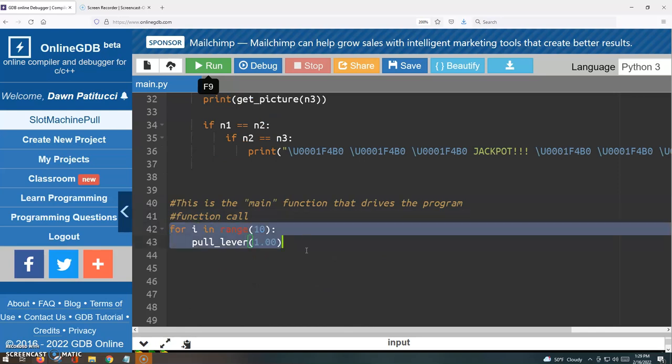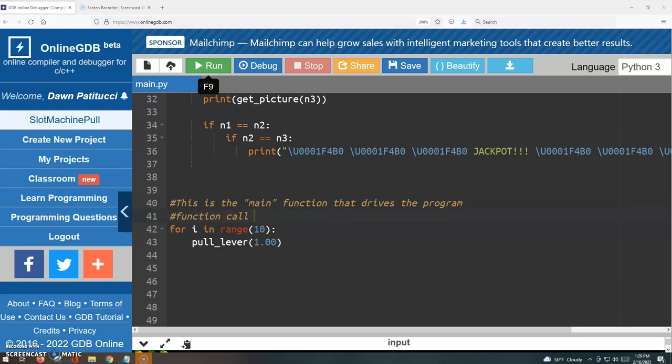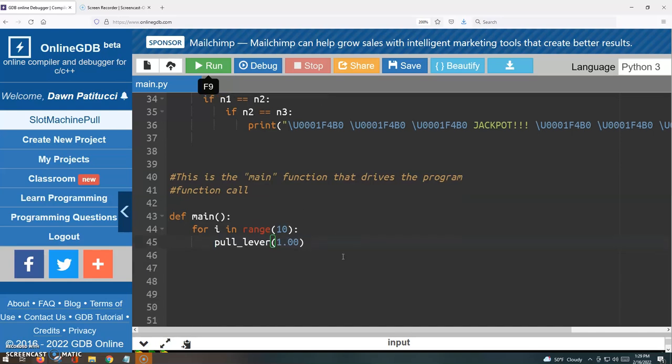As opposed to just leaving this code loose by itself in the file, we're going to explicitly define the main function. And it's easy. All you have to do is add a def once again. And then let me do my spacing here. Okay, so this is my main function.